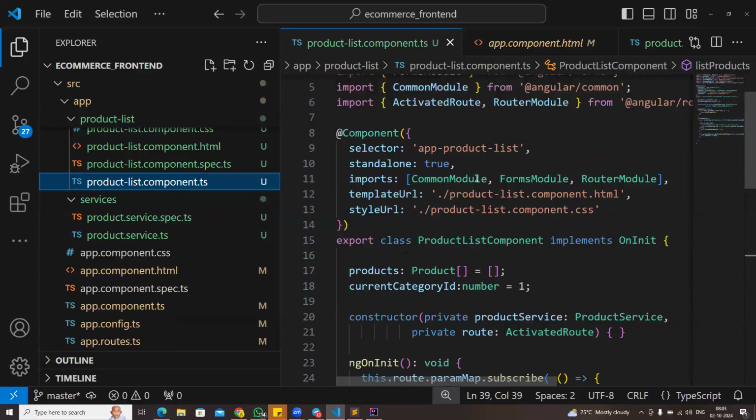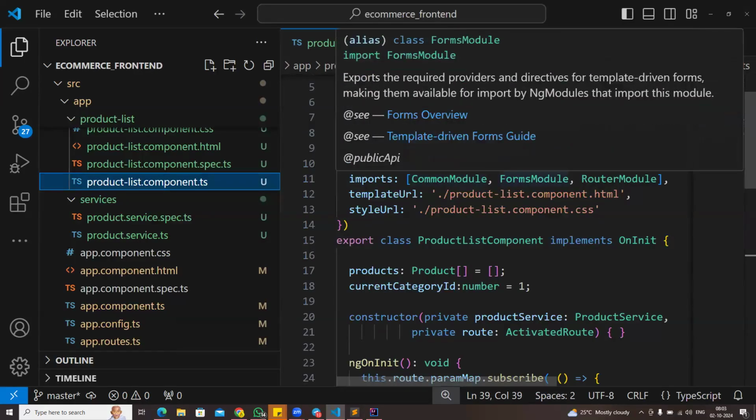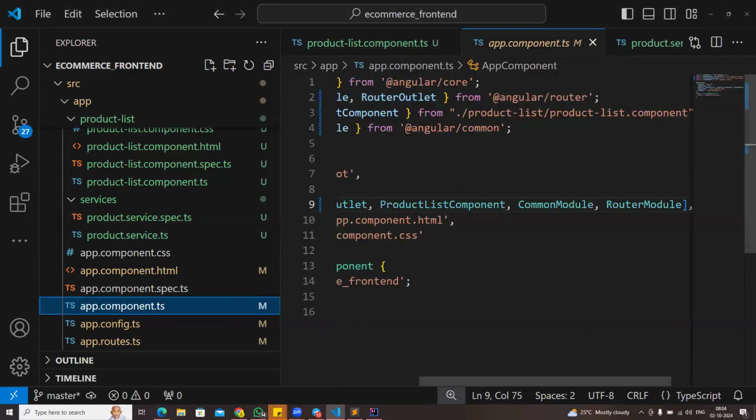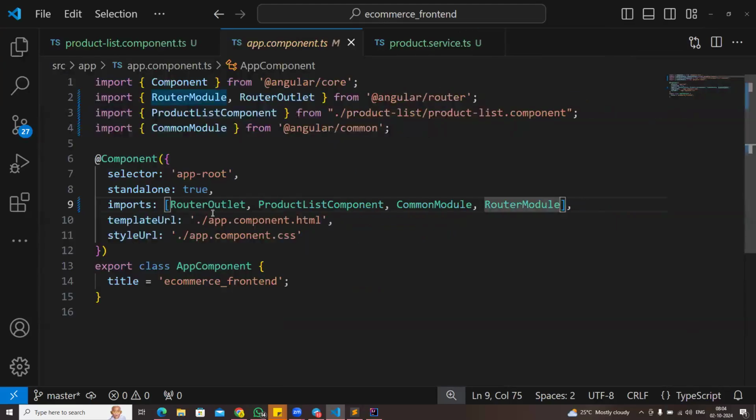We imported the common module and router module, that is fine. In the app component module, we have imported the common module. Router outlet is available, router module is also available, and the product list component is also imported. This is fine.